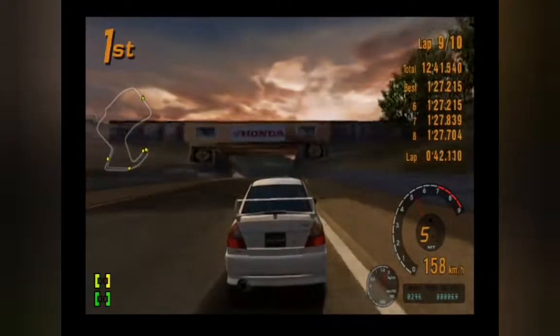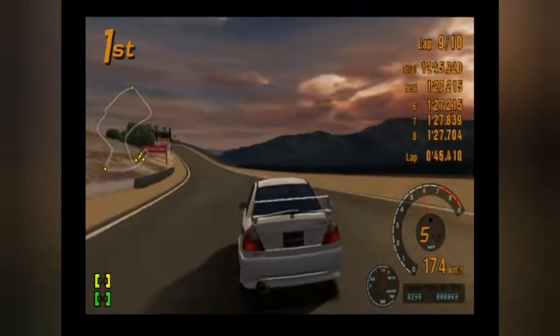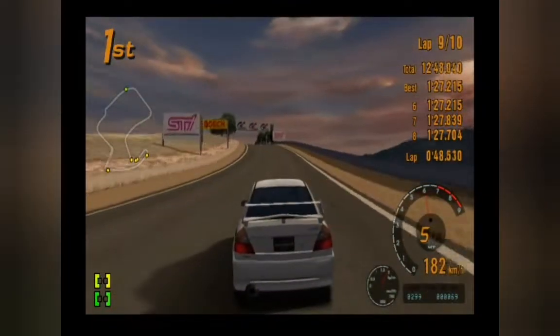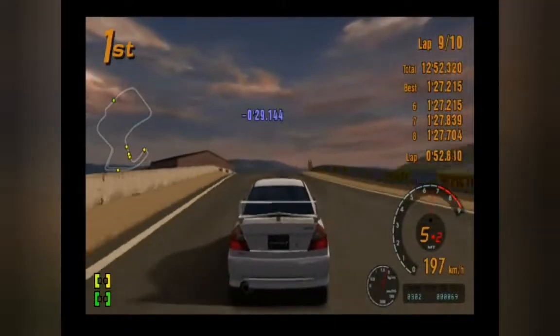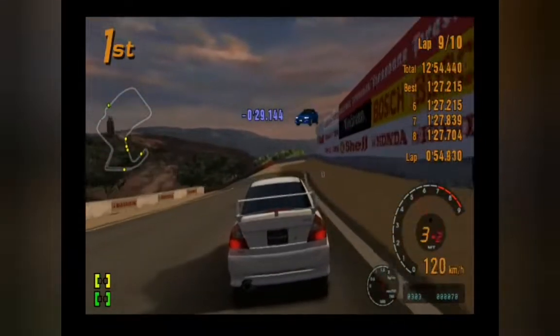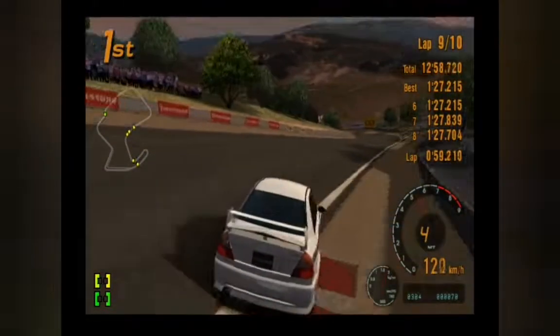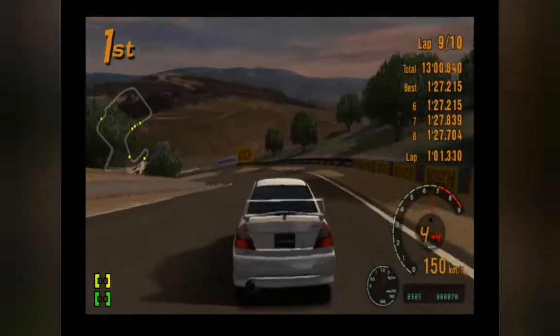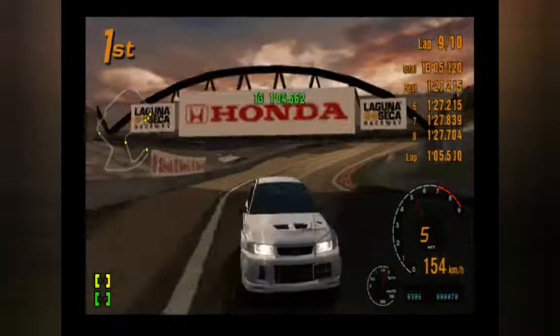The 22B consistently set some reasonable lap times, and officially that must have been what exactly helped him to hold on, of course, to the second position over the Audi S4.